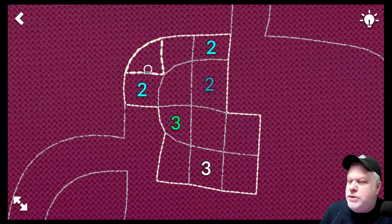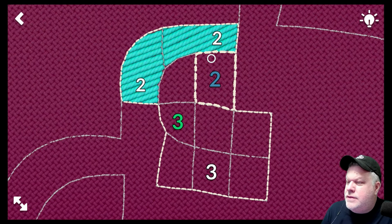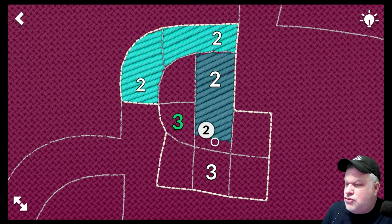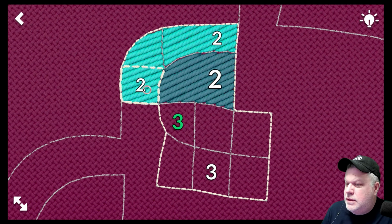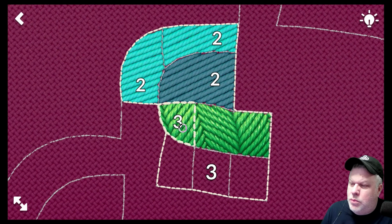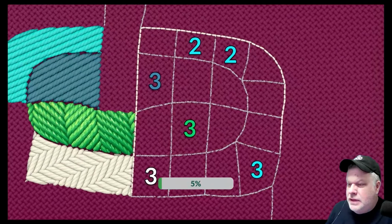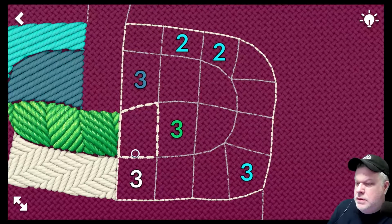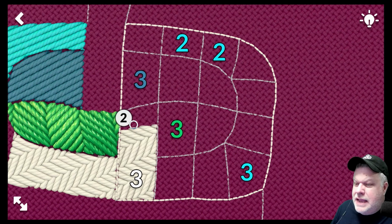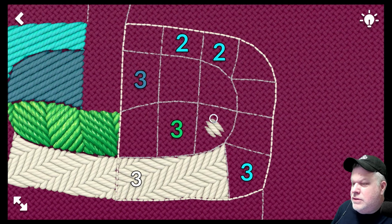So you can see they zoom you in. And this is how it works. You just click and drag to fill in the spots. Whatever number you see has to be within the cells that you fill in. And it tells you what percentage you have done. For instance, I cannot go this way with a 3. It's impossible. So I have to go this way. So that's pretty easy enough.